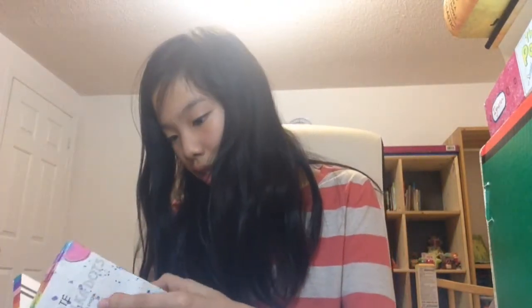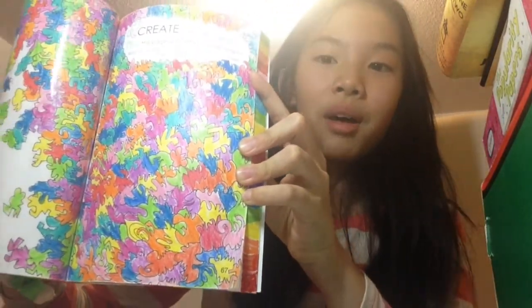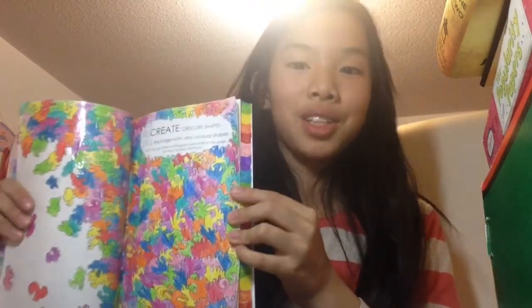And the last page that I did was this page. It says create obscure shapes. Fill this page with very unusual shapes. Rule: do not add anything recognizable to the page. Make it purely abstract. This is what the page looks like. And I just drew a bunch of little shapes and I outlined them with pen and I just colored them with colored pencil. And since it says not to add anything recognizable to this page, I didn't add my rule, which is the letter J, like I said earlier.